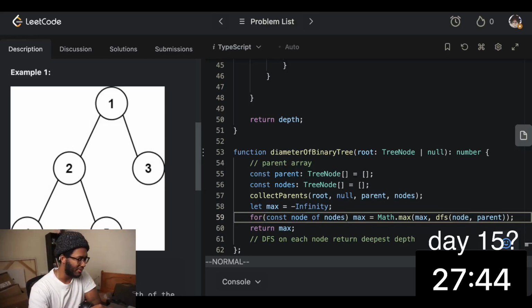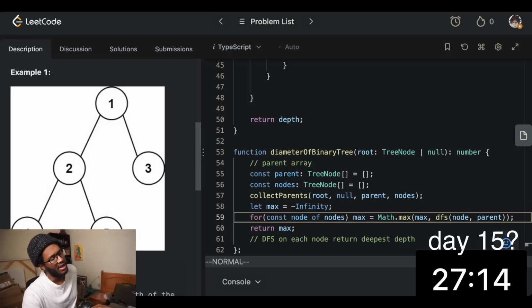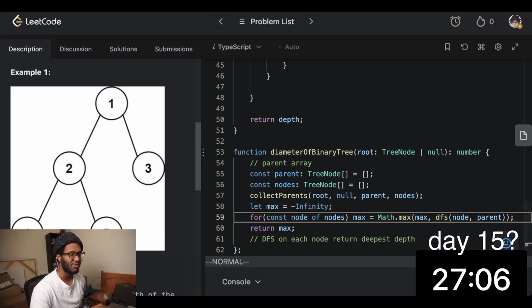If we start from 4, the first level is defined by our children plus our parent, so we pretty much only have access to 2. That's our first level. Our second level is going to be 5 and 1, and if we take a look here, we know that we have to use a visited set or something to mark our ancestors so that we don't revisit them. So we don't revisit 4. 5 and 1 is our next level, and if we look at the children of 5 and the children of 1, the only thing we can do is add 3, and we get a max level of 3.